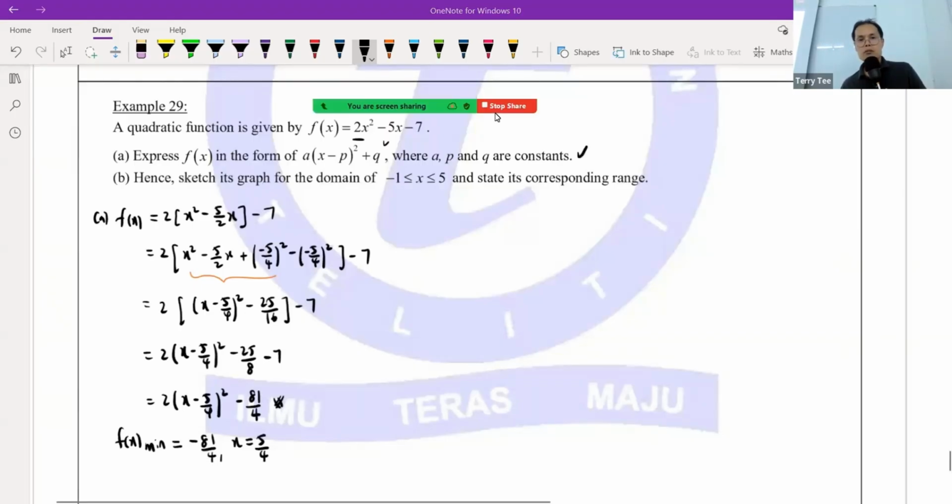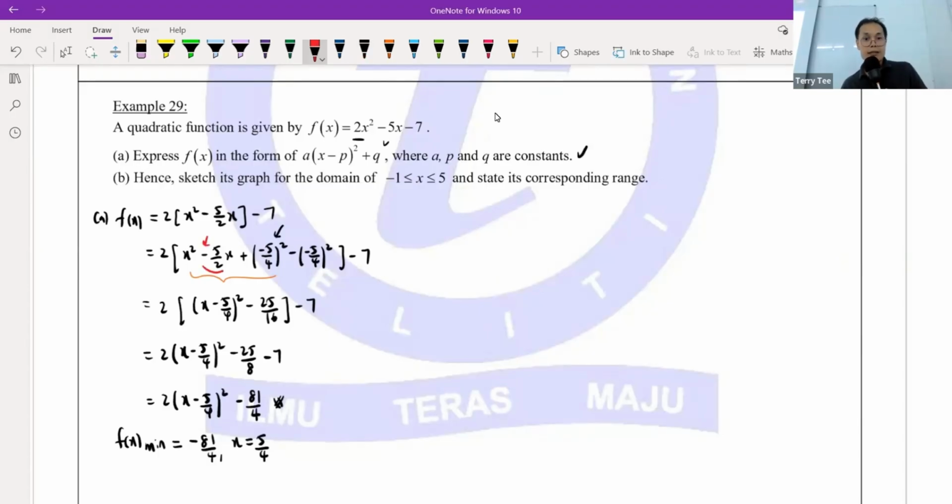Remember the process of completing a square, the number here that we add must be half of your coefficient of x. If there is a negative here, please add in a negative. It's basically negative 5 over 2 divided by 2. So I just don't want to write so many steps. Do you prefer to write this, or do you prefer to write negative 5 over 2 over 2? Can we just write negative 5 over 4? Isn't this harder to write? So the constant is always half of it.